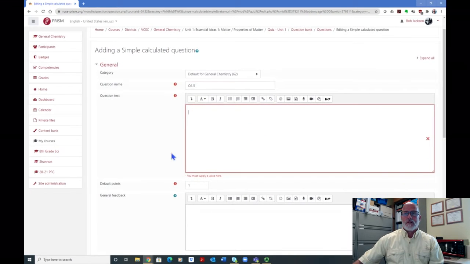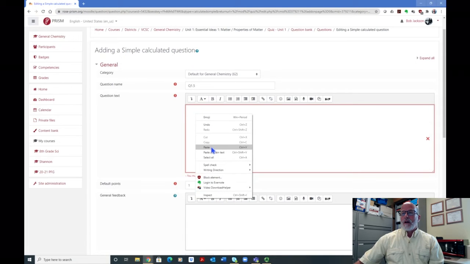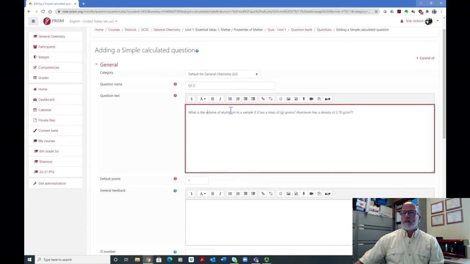Your question's going to go here, and I'm just going to copy and paste some questions from an old test. I'm going to show you how to do the simple calculated. So I paste this here. You'll see I've got: what is the volume of aluminum in a sample if it has a mass of, then the curly brackets and a G, grams, then aluminum has a density of 2.7 grams per centimeter cubed.